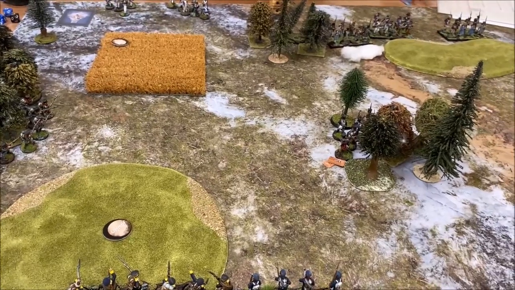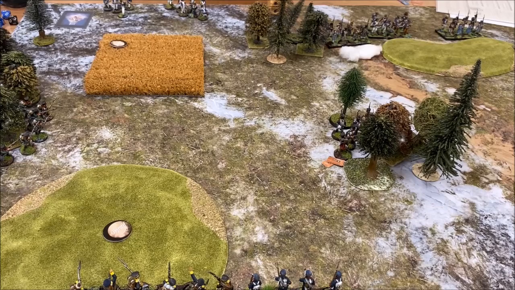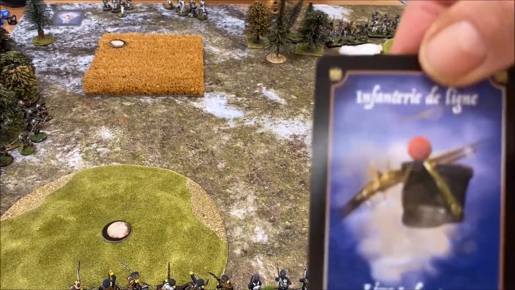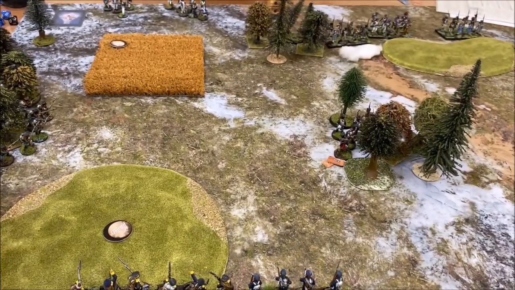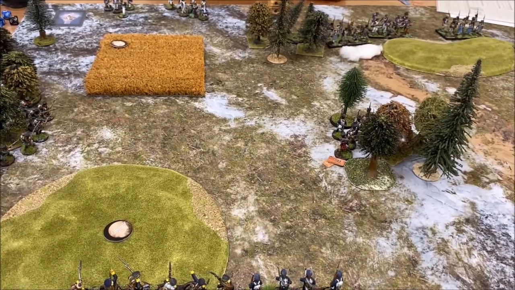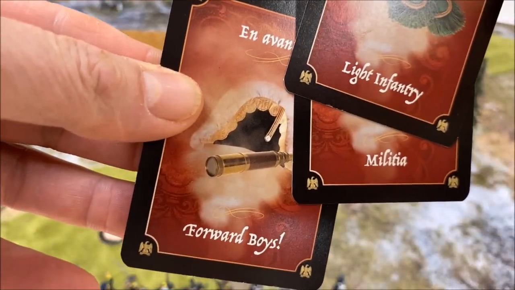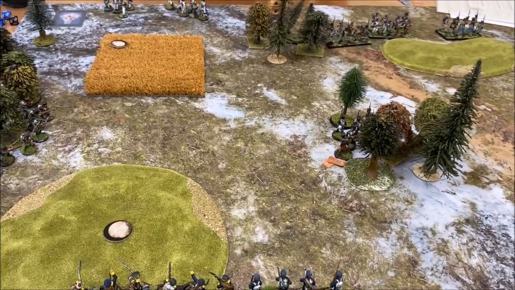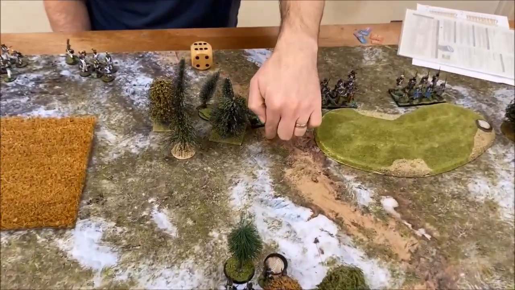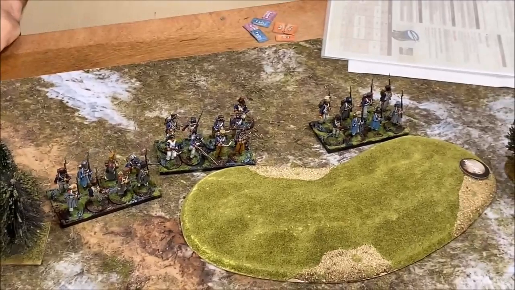My turn? Yep. Okay, so I've got 2 pips. I'm going to let you move your line infantry. And I get a pip. Okay. 3 more cards for me. 1, 2, 3. So they're going to lose their fire marker. So what have you done? I've removed the fire marker from these ones. Yeah. You can see your guys in the woods.